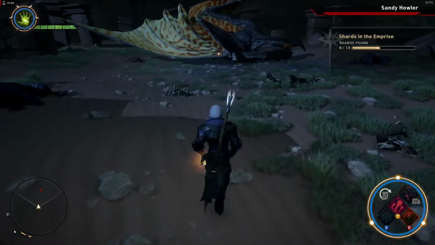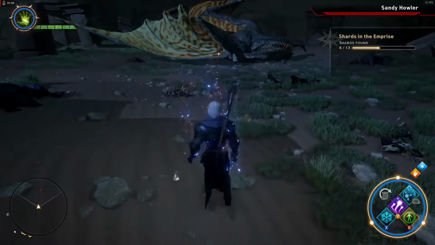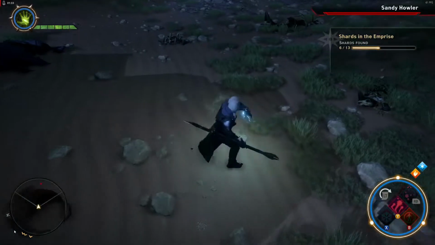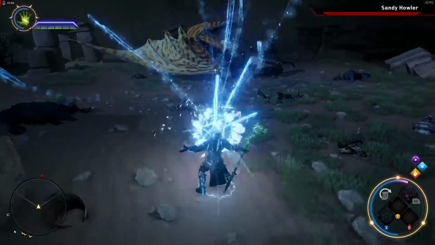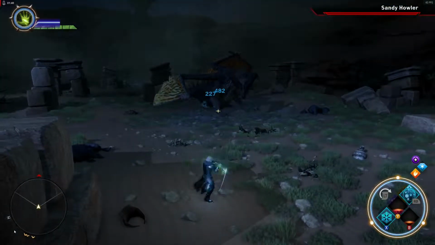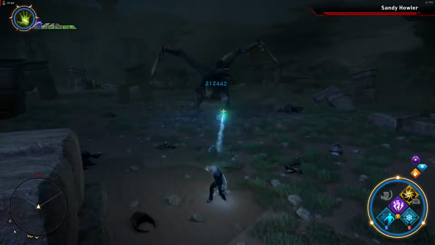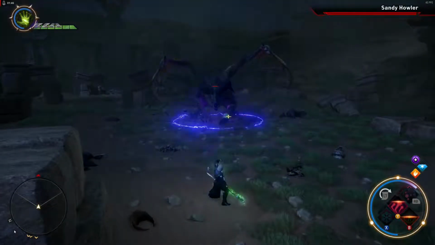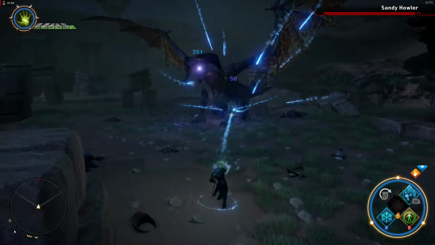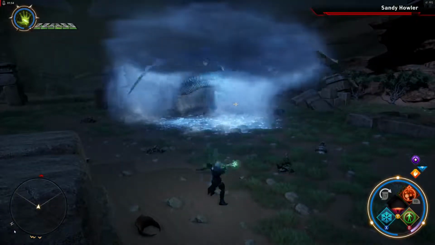So what I'm going to do is do the magic potion. We want to get this on because I'm regenerating mana from it. So I'm going to fire that off. Now watch this damage now. That's insane, isn't it?